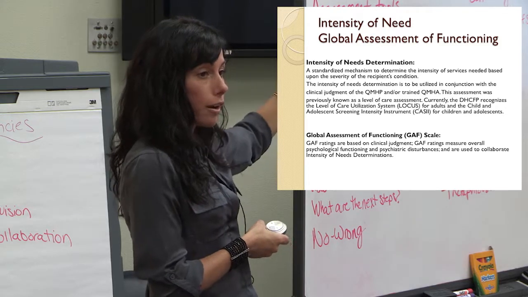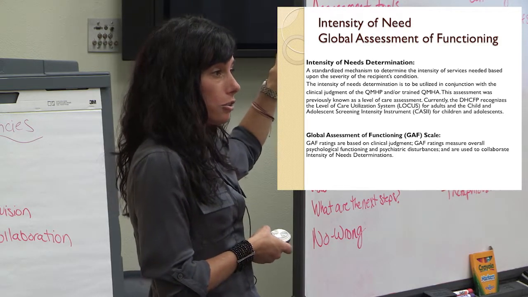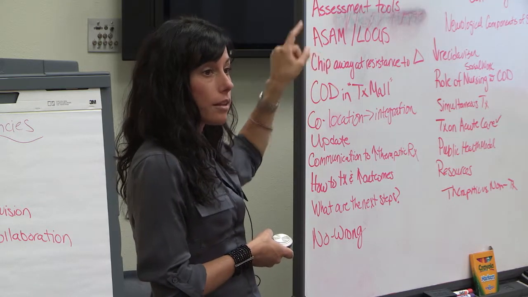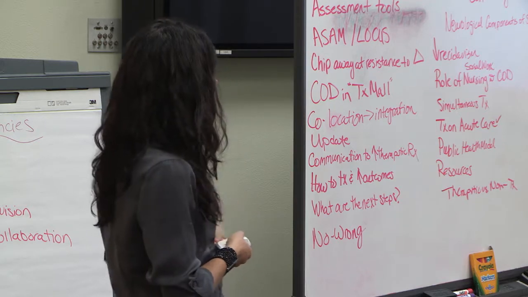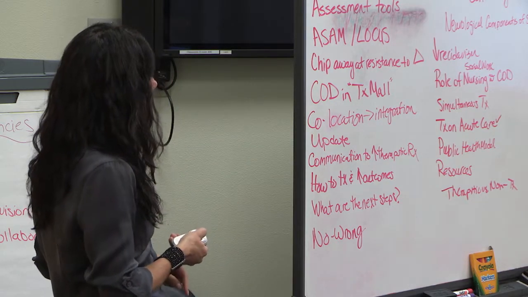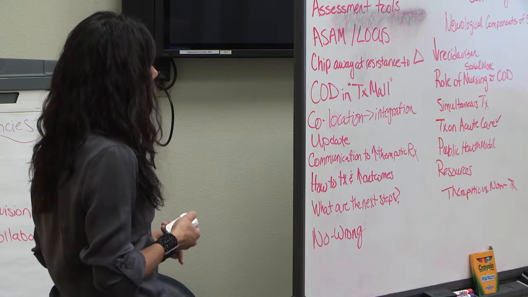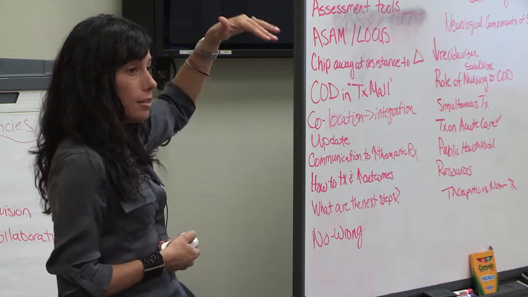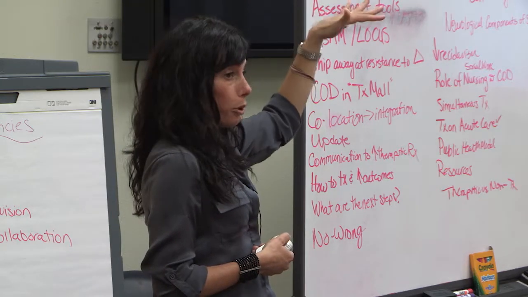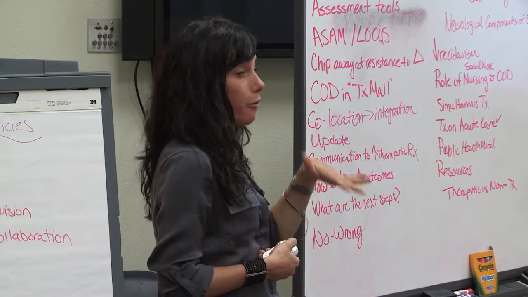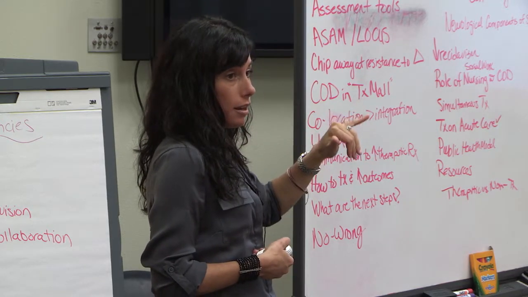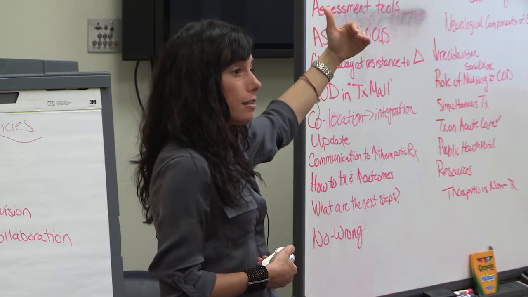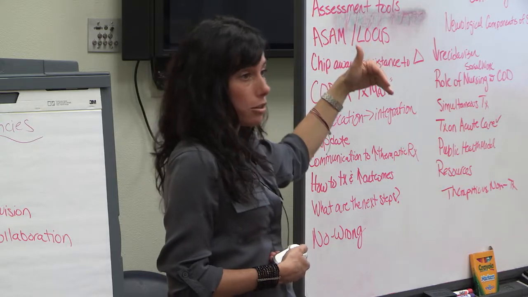Even our SAPTA-funded providers that are now providing care under Medicaid, under provider type 17, must use the LOCUS in their PARs. That's how they determine the level of care placement. And as I mentioned before, the Global Assessment of Functioning, the GAF, and the intensity of needs determinations need to correlate. So if you're saying that somebody needs a medically monitored residential program, and you say that they have a GAF of 70, there's a disconnect. Similarly, you want to make sure that someone that has a low GAF, you're not saying needs a level of care placement in a low intensity outpatient service.